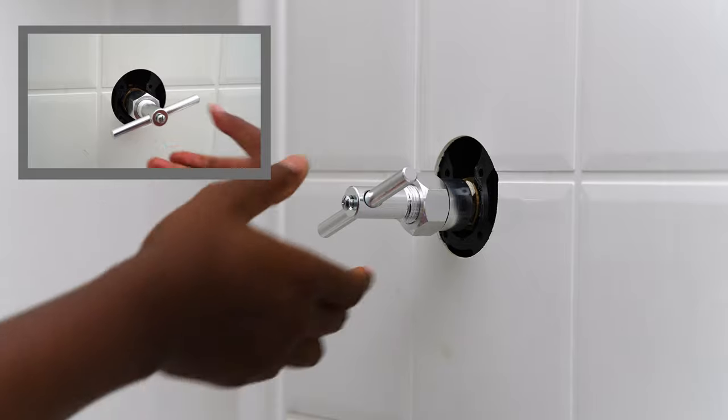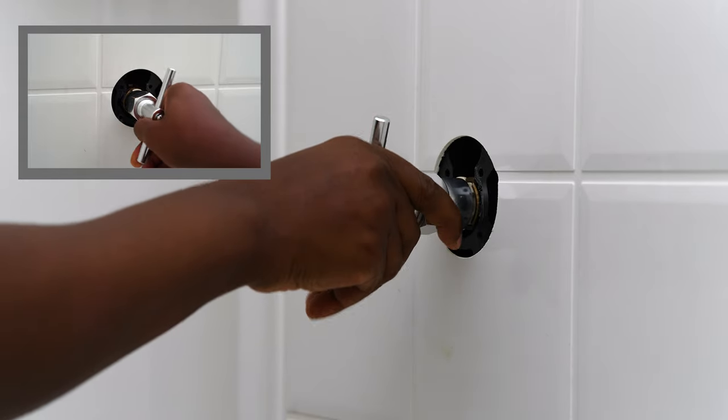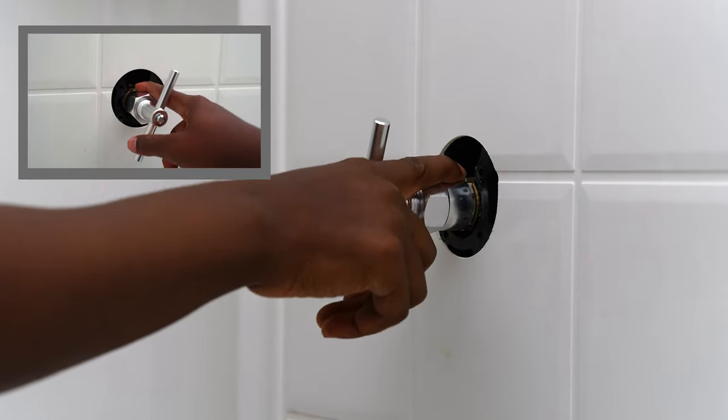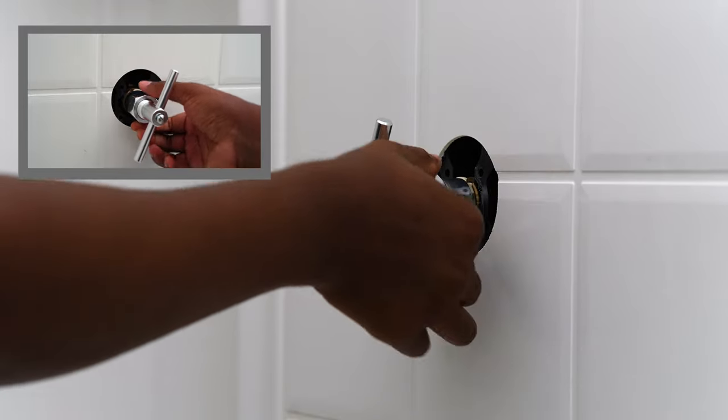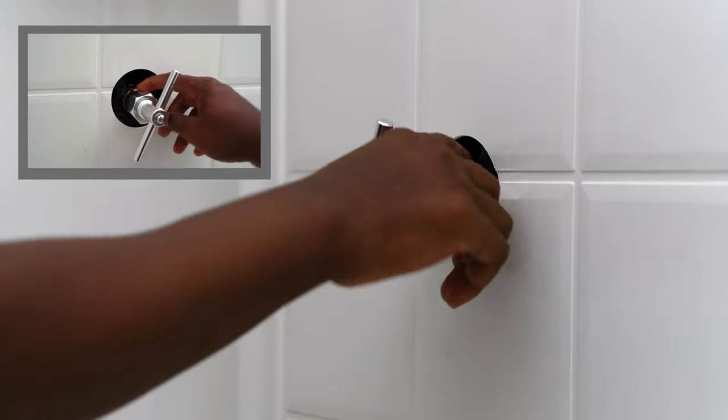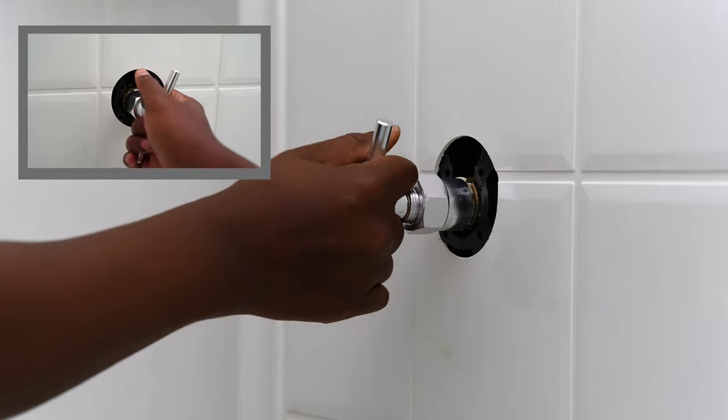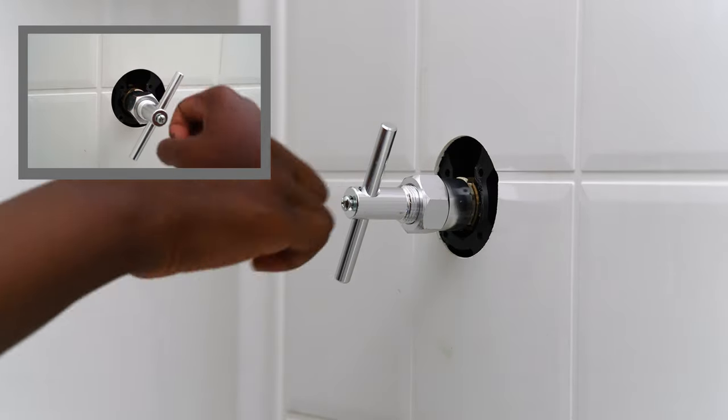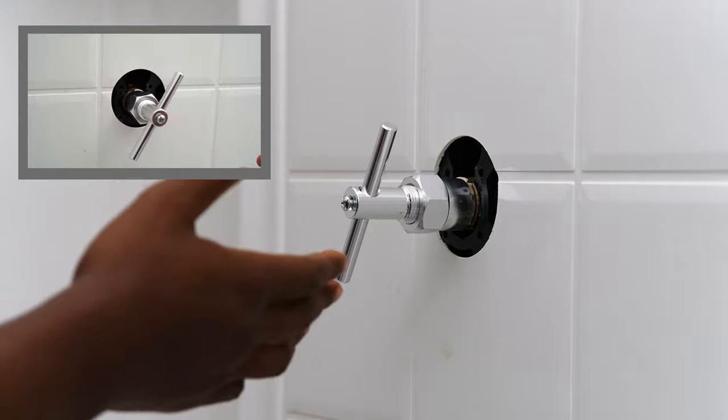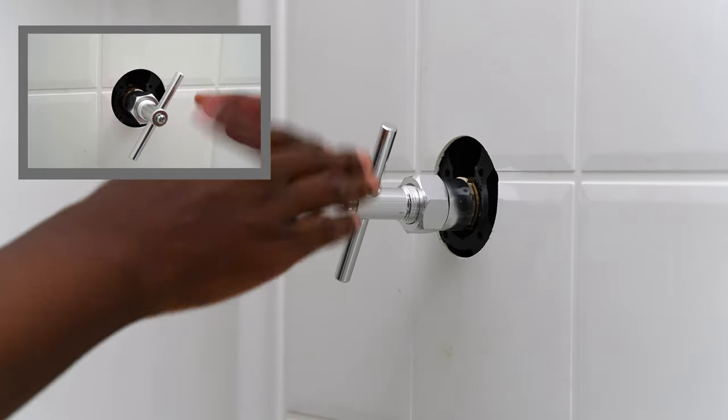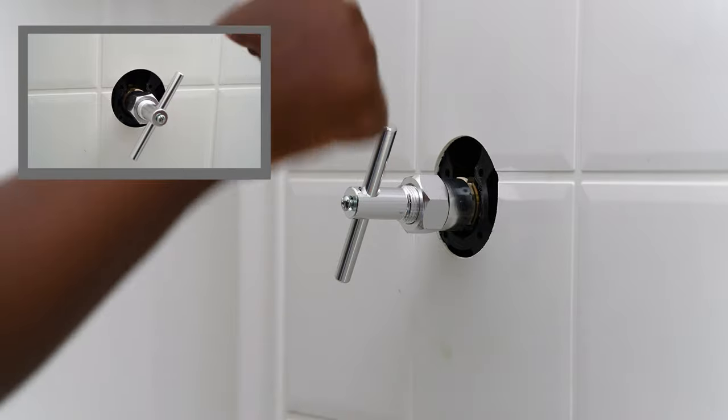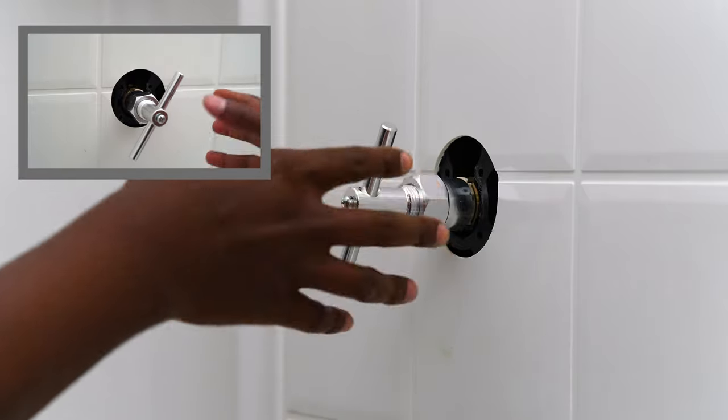This is all you have to do. Now it will only go so far, but as you can see, there's the little white piece right here. It's already out. So at this point, I could pull it out or I could keep trying to twist it a little bit more, but it's pretty much further out. So at this point I would just twist and pull, twist and pull. For testing purposes, I don't want to take this all the way out because I still want to test the other tools, but this is basically how it works. And then it will just slowly work it out until it's unstuck.